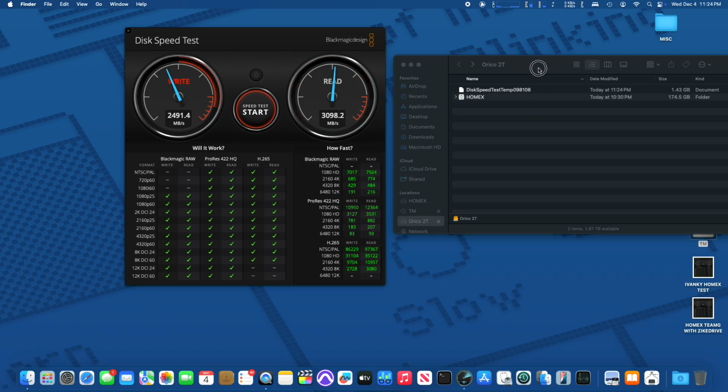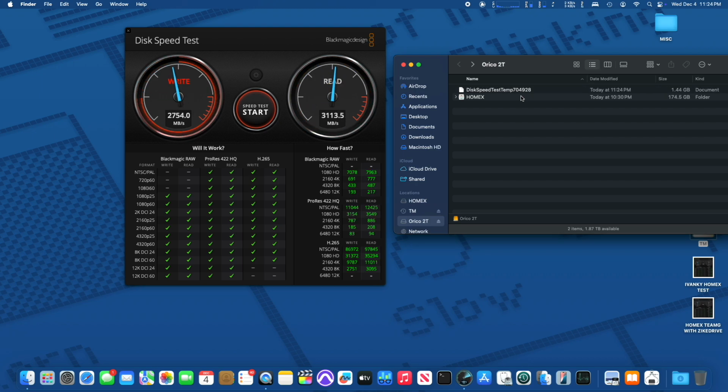And just to show you a quick Blackmagic speed test, I ran this for quite some time and I never saw it throttle. I didn't see the numbers change. It had one or two dips on the write speeds, but it's been very consistent. And I've seen other videos with the Zike drive and the Samsung 990 Pro, and those run really hot and draw more power. So those can throttle. The Orico's did not seem to.